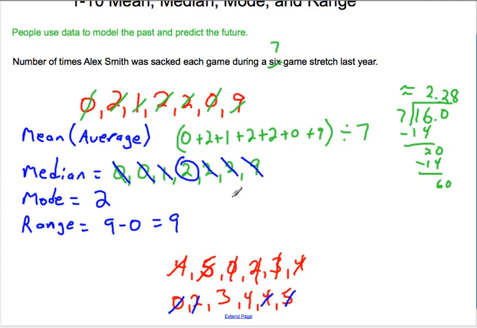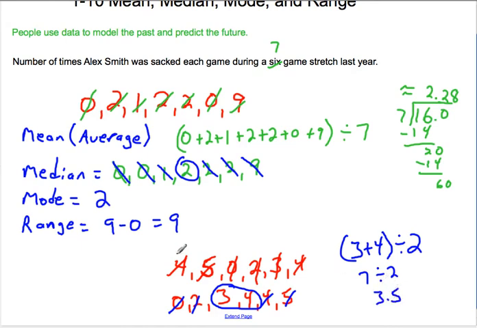now there's no middle number. See above here, when there's an odd number of pieces of data, we have 7, there's always a middle. When there's an even amount of data, there's always 2 things in the middle. So to find the median in that case, you take the average of the 2 middle numbers. So the average, remember, is you add them together and then divide by how many things you're adding. So 2 in this case. So 7 divided by 2 is 3.5. So the median of this set of data would be 3.5.